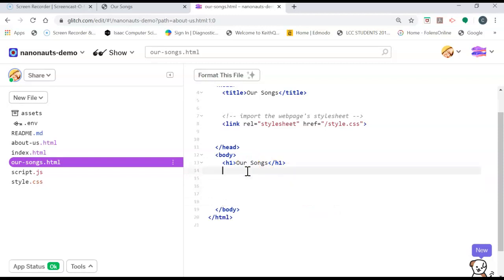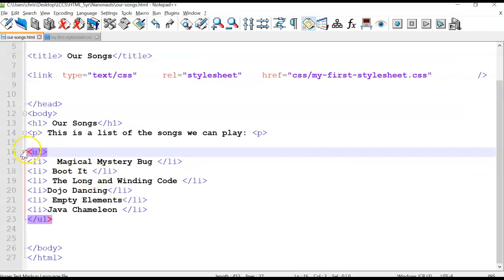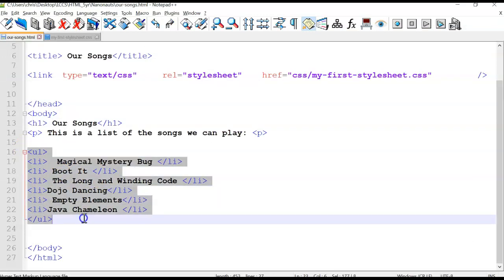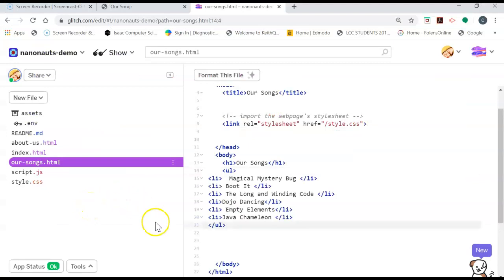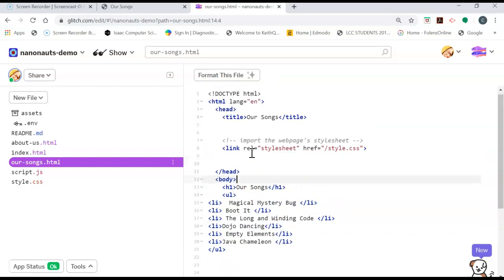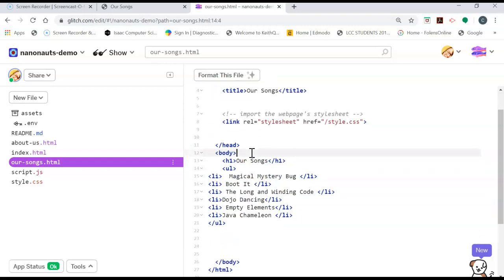And in this space, put the unordered list. I'm just going to copy the unordered list over from my Notepad++ rather than type it all back in again.